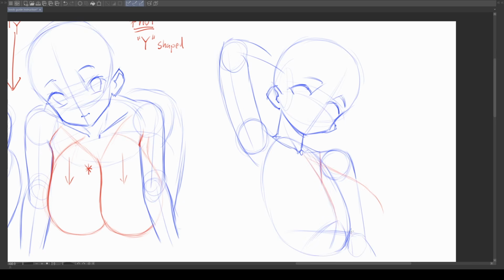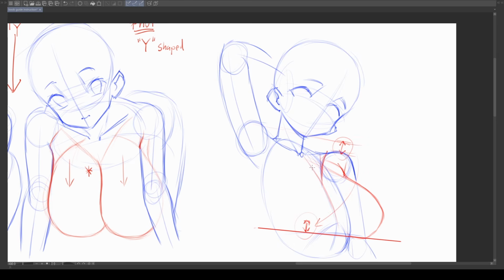So we'll do the structure out on one side for a breast there and join it into the shoulder. And we can see that if they were even, the other breast would have its bottom point along that same parallel line. But since there's a difference in the height of the shoulders by that much, there'll be a difference in the height of the breast by the same amount. As the muscle and flesh is pulled up towards the tip of the shoulder and the shoulder moves up, it'll pull the rest of the flesh with it.